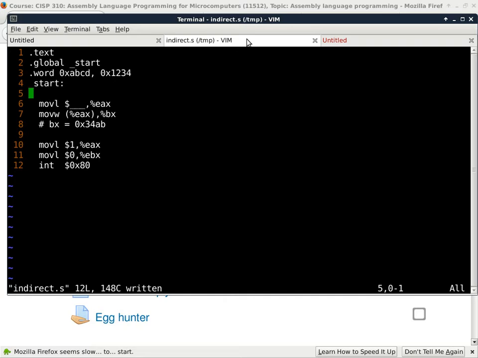Don't you need a label? I actually don't. I already have one. Do you find any colon in this code here? Because the colon is the designation of a label definition. Yeah, I do. After start? Underscore start, right? Well, that gives me one reference point. That's all I need.